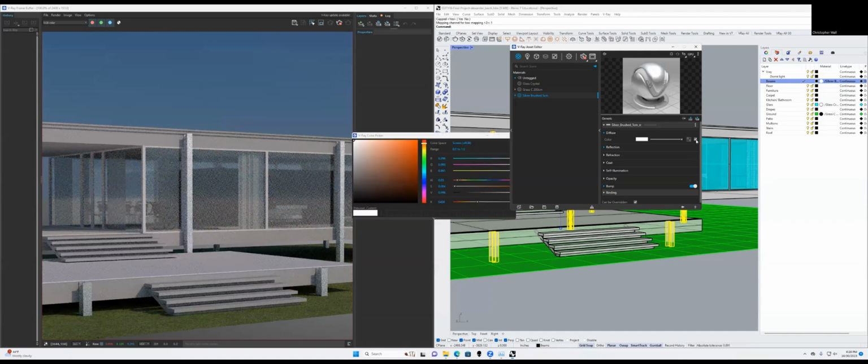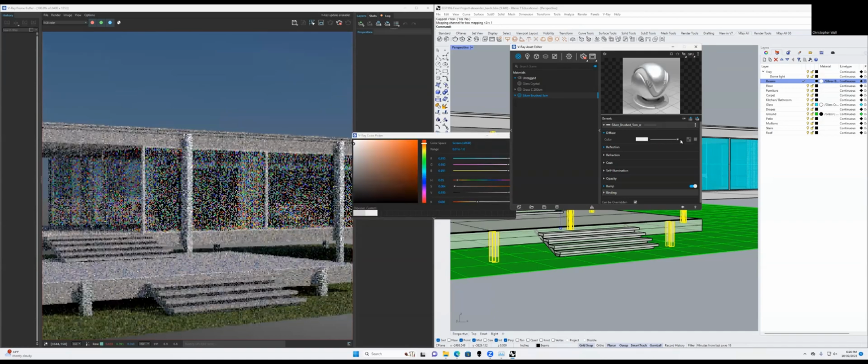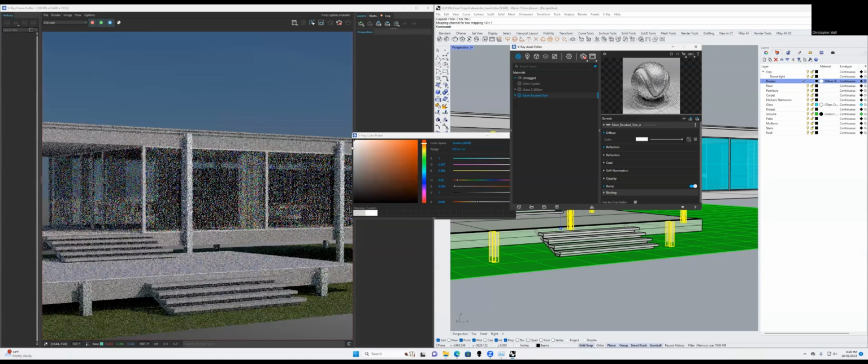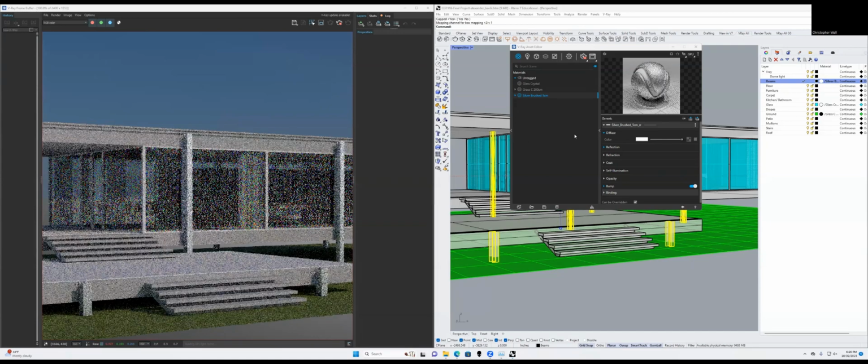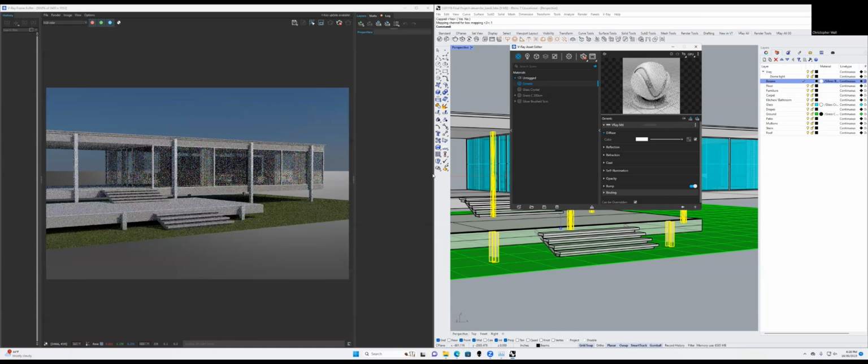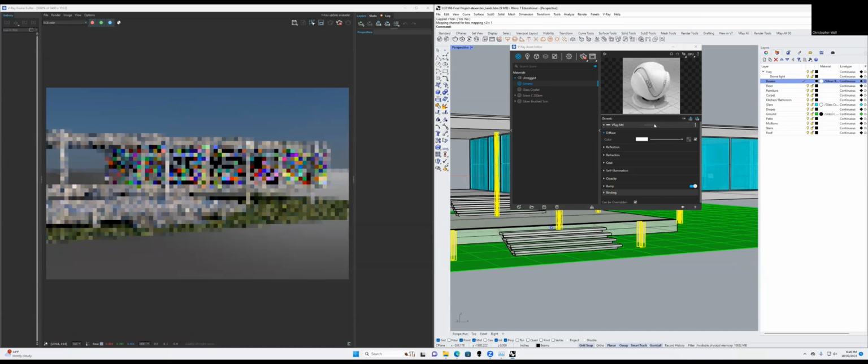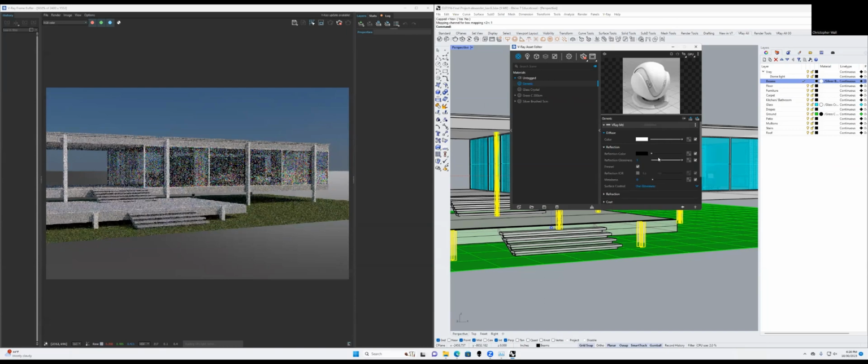So what we can do is actually a few different things. An easier way is we can also just make our own materials. So we can do material generic, and then say we want a really pristine white. We'll apply these to the selection. Okay, but see, it's kind of like a matte surface.